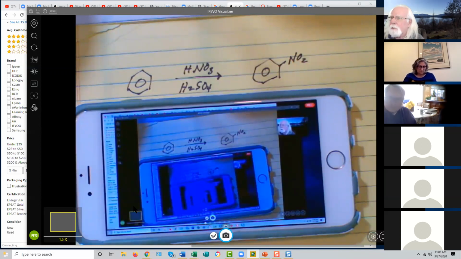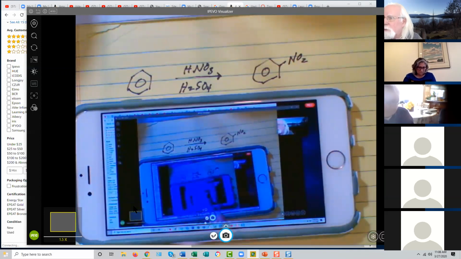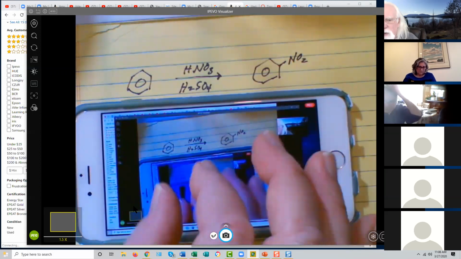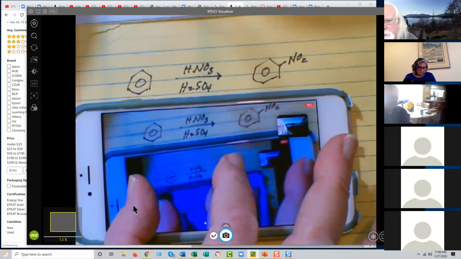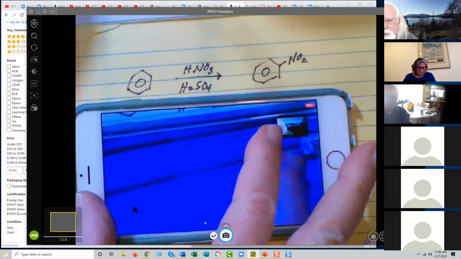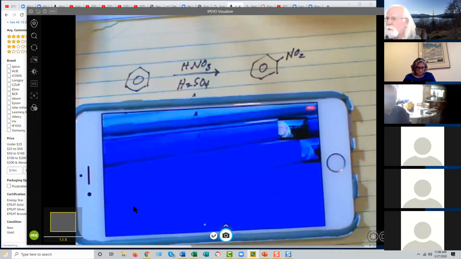But somebody attending on the phone can pinch zoom on the phone, and this is a question that I saw in the chat tool earlier. What that means is that you put your thumb and your forefinger on the phone screen and you spread them apart, and that zooms in so that you can see smaller things.